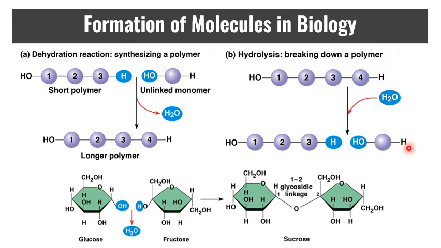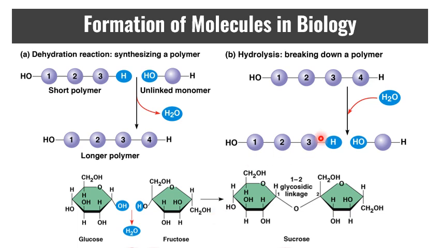There will be fancy names depending on what it's breaking up and putting together, but this is that real base idea. You're going to have monomers, these repeating subunits that will be bonded together to form the polymers through dehydration synthesis. You're going to be removing water to make a bond, and you'll be adding water to break a bond. So in sugar, for example, the OH and the H are pulled out, leaving a glycosidic linkage behind. That is the name of the covalent bond via dehydration that occurs within sugars.